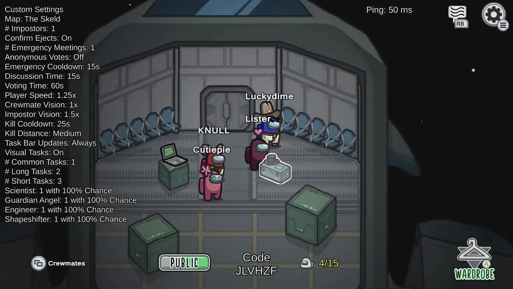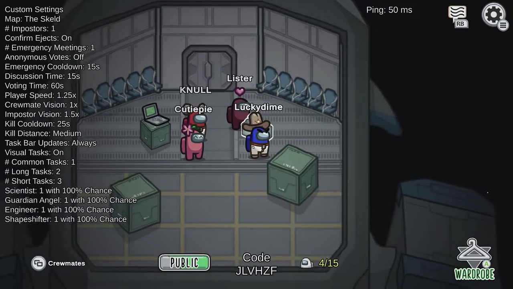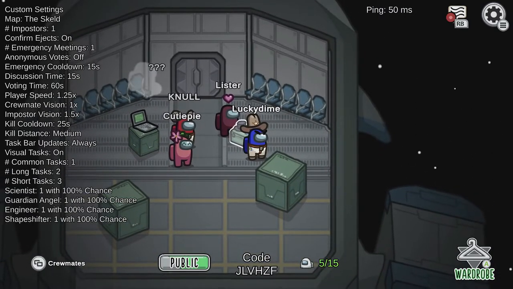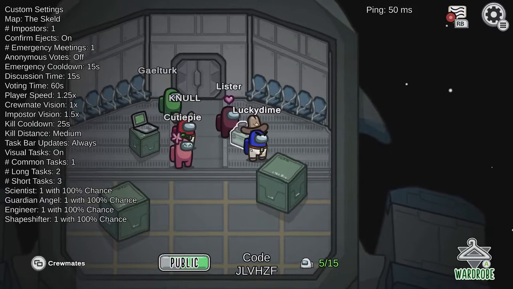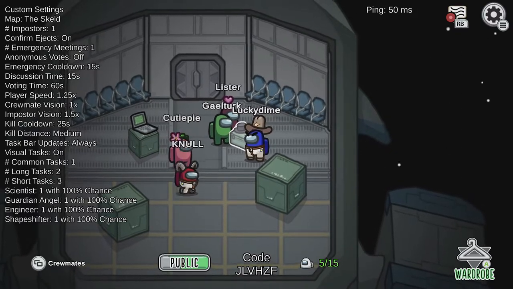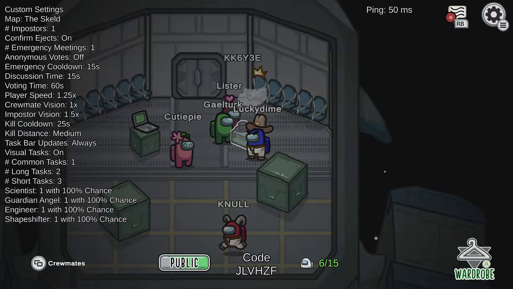So when you're in this area, you do have the ability to change your costume if you wish. So there's a little wardrobe here. So while you're waiting for this to fill up, there's only 4 of 15 players at the minute. It's up to the host how quick they want to start the game. So the more players we have, potentially the more imposters. If it goes over 10 players, we have 2 imposters to deal with.